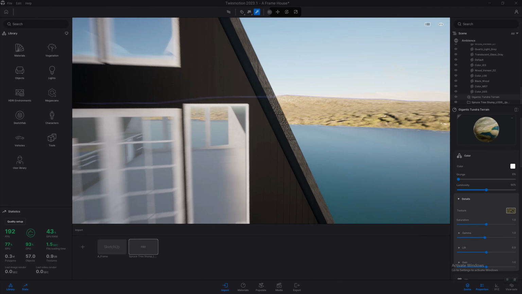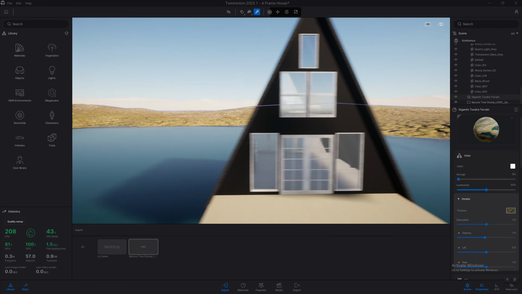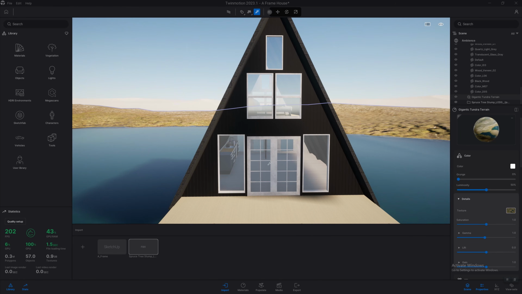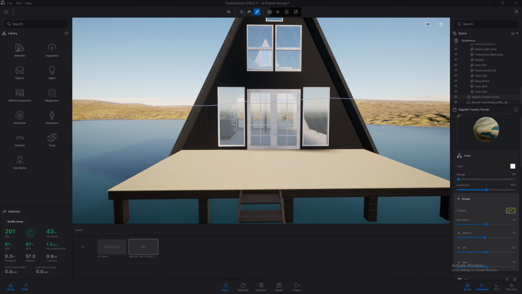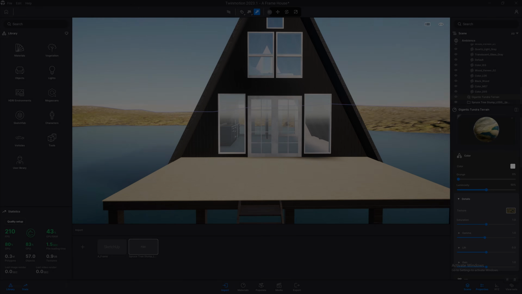Now, not going to have a huge amount of impact on performance. I would be happy with an 8K map for a big area like that. For something close to the camera, you really just got to use good judgment, I think, and try not to have a huge amount of anything above 2K in your scene, as it will slow things down quite a bit. All right, hopefully that helps you. Let's move on.